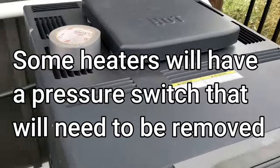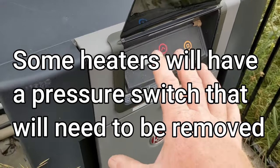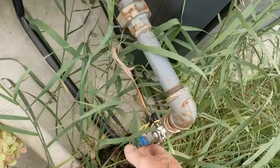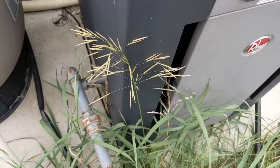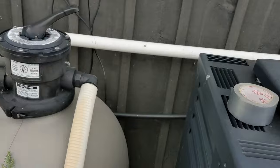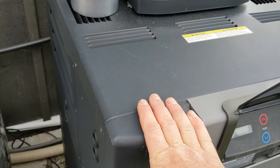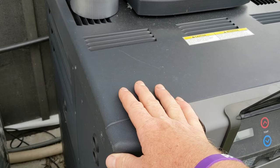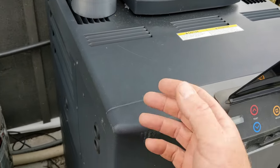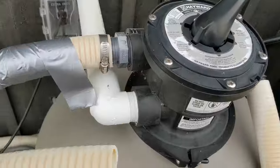Blow out the returns first. Before you start, make sure the power is off — turn the power off to this. I've seen so many times where you blow the lines and don't deal with the heater. Turn the gas off here just in case the pilot's going — it can burn itself off. Make sure the power is off, and if you have to turn the power off you might have to kill the panel. I've seen it where you start blowing the lines through the heater, the heater turns on — no water — because there's a pressure switch that thinks there's water going through. You've just created pressure, it doesn't know it's air, and then the heater turns on. So make sure the heater is off when you blow the lines.